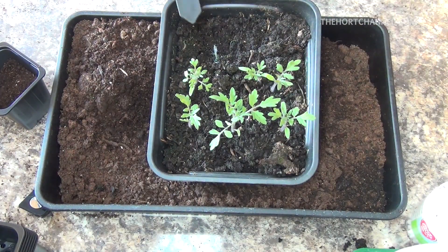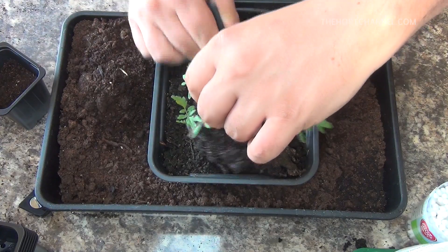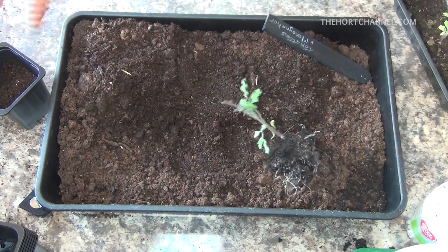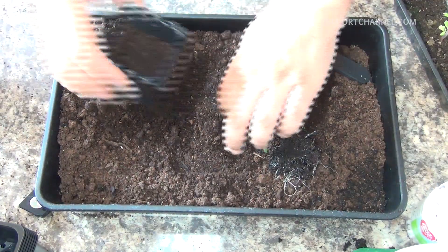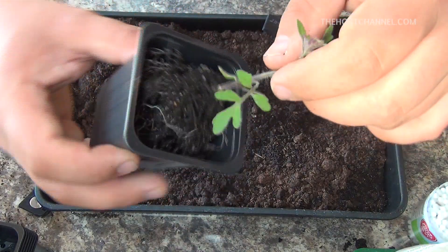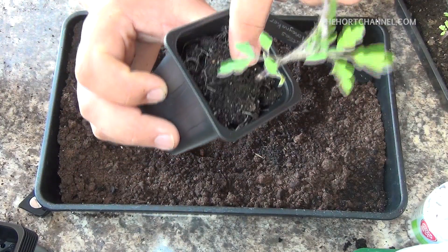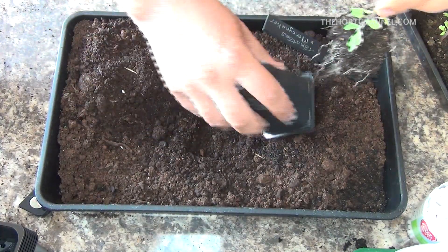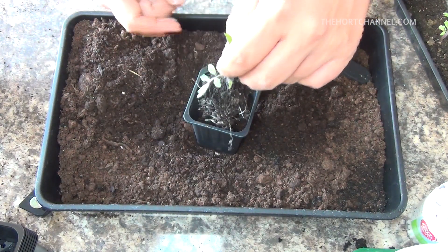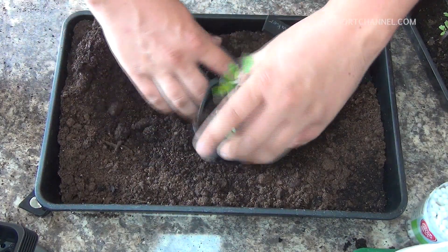I'm not going to keep all these — I'm going to give some away — but that looks a nice one. Just take a bit of the soil off. You can already smell that tomato-y smell. I can put it in like that and just fill this pot to where the layer of compost was when the seedling grew, but like I said, you can go a bit deeper if you want to. Just make sure all the roots are in, then fill with compost.